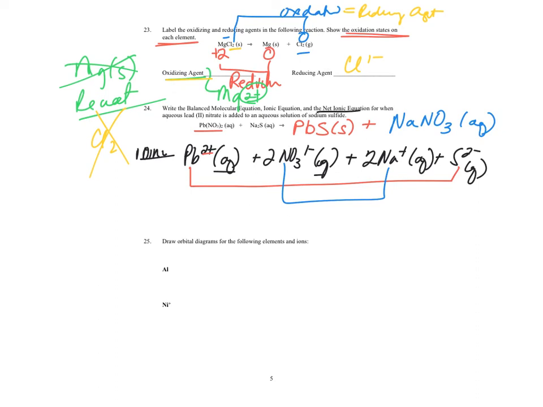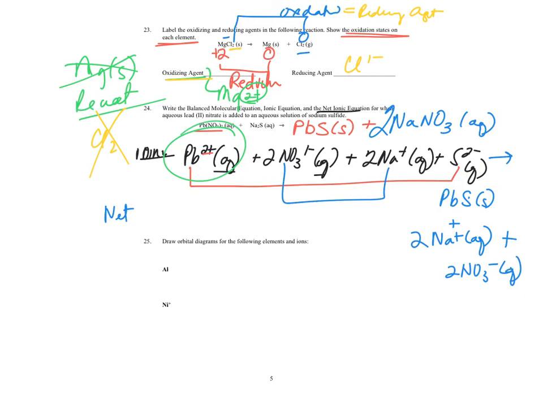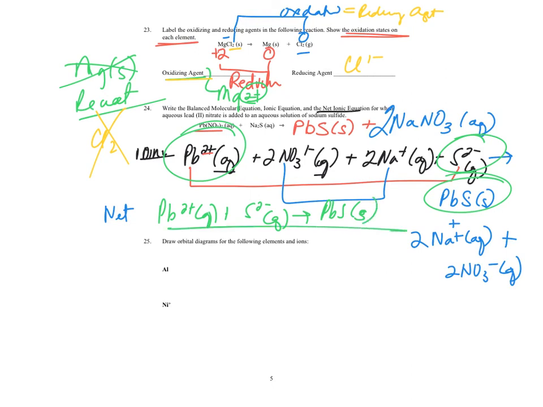And another thing, now you're supposed to balance this, right? So this should be a big 2. A lot of people didn't balance. All right, so here when you do this, you write the PbS is a solid because of your solubility rules, but those are insoluble, and then you would have to write these as 2 sodium plus 2 nitrate. And then your net ionic is just the lead and the sulfur that go to lead sulfide, okay? So that's your net ionic. And these other ones are on both sides of the equation, so they're considered spectator.